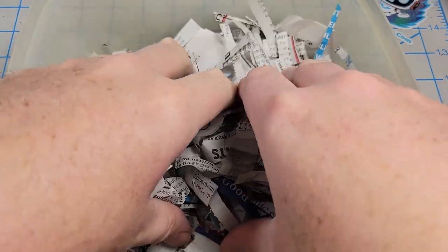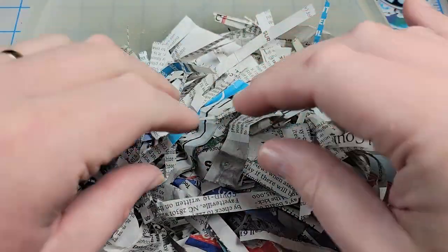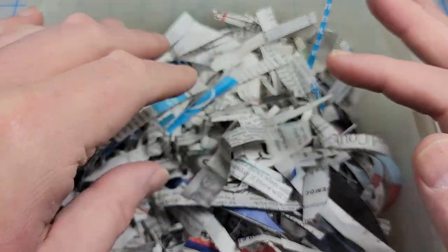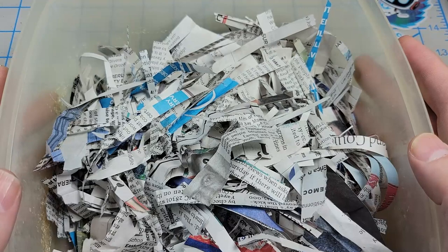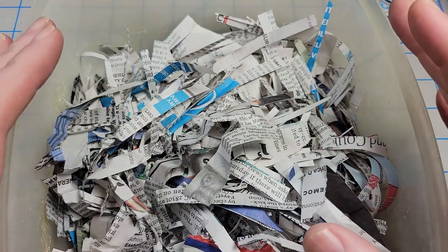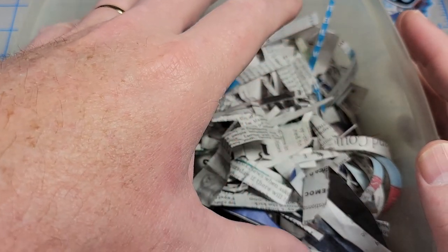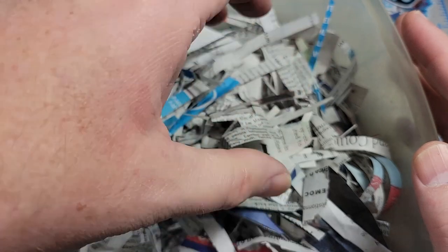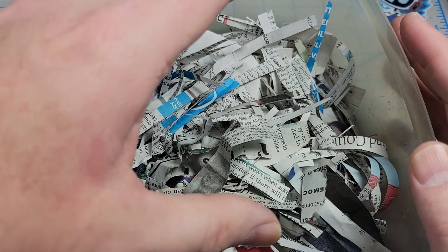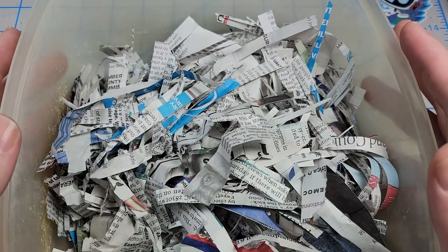I've got some newspaper here that I just took my X-Acto knife and shredded into strips and then just tore up a little. So there's some long strips, some short pieces. Just got a bunch of it here in this plastic bowl. Now what I'm going to do is add some water to it, enough water to get all the pieces soaked, and then I'm going to squeeze it out over the sink, and it'll be kind of a gloopy mess at that point, but that's what I'm going for.